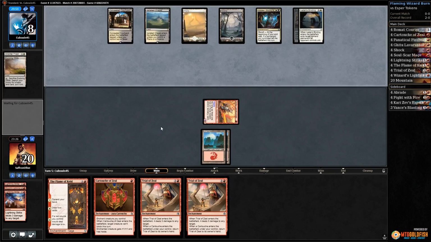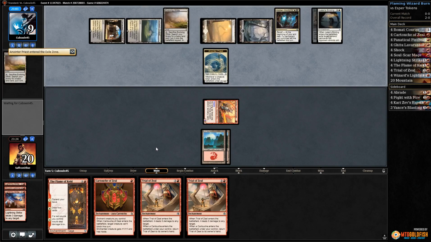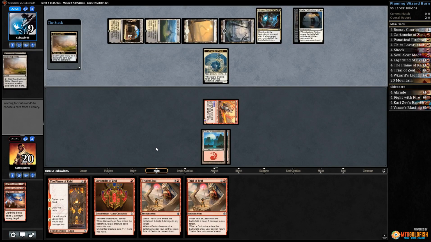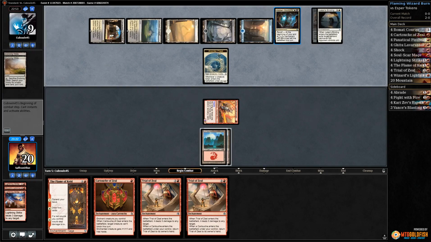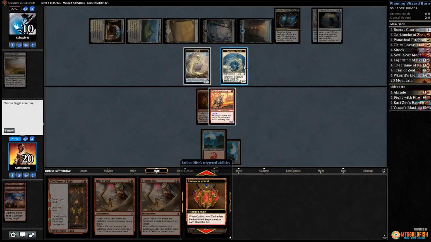I don't feel great about where we're at. Would have been nice to get down a Trial of Zeal. All right, there's Anointer Priest. We really need to draw land this turn. Really. That Evolving Wilds is actually devastating. It gets our opponent a token and a life, and it sets up their scrying. Yeah, I think that's game over now.